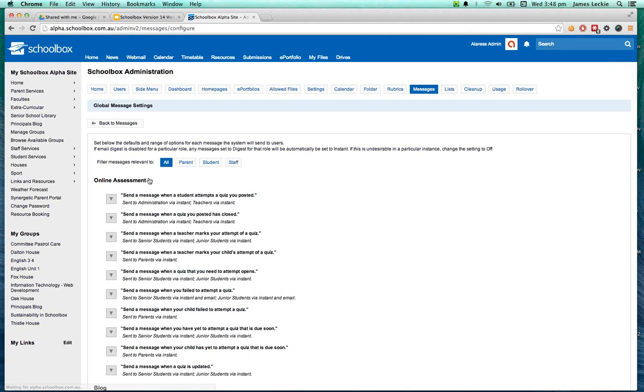So although they can't change the frequency, they can change the content, and by changing the content, they can practically unsubscribe. Now you may decide that it's not appropriate that they unsubscribe and that they have to receive this information, so that's why these controls allow you to move up the setting and say, no, sorry, you're not allowed to unsubscribe from that particular notice. You must at least get it in a digest email, if not in an email on its own.